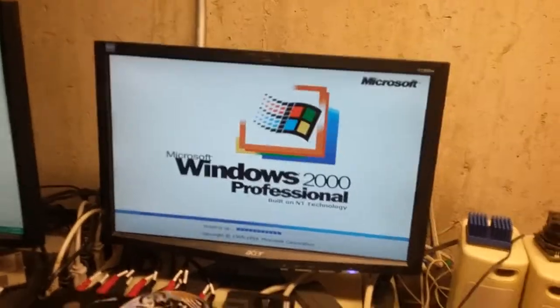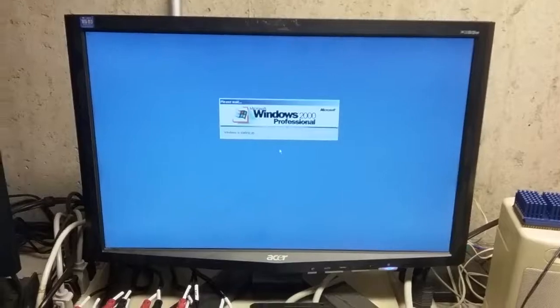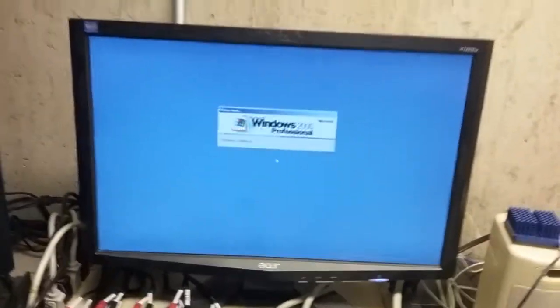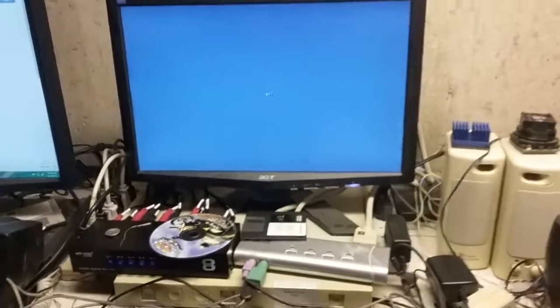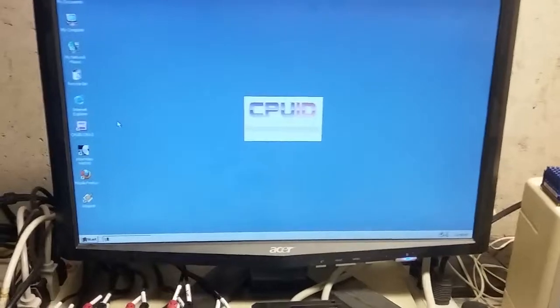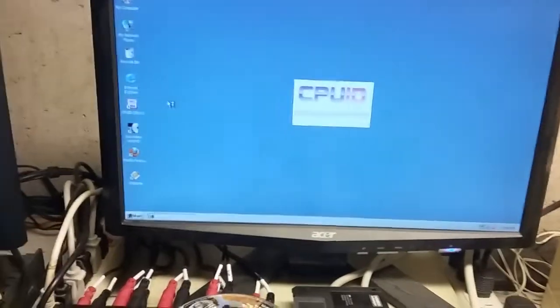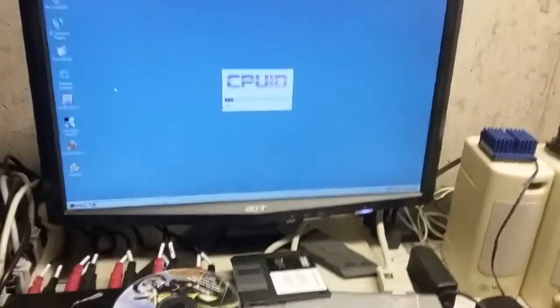Today I installed this for probably the last time. I was going back and forth between Windows 2000, Windows 95, no, not Windows 95, Windows 98. Windows 98 kept giving me blue screens, and Windows 2000 was giving me blue screens too, but I think that was a video driver or something. I found a combination that works, and I'm sticking with that. So really not much to show here. I can show you the CPU ID in CPU-Z. It takes a while. That's what I really wanted, that K6-3 to work.